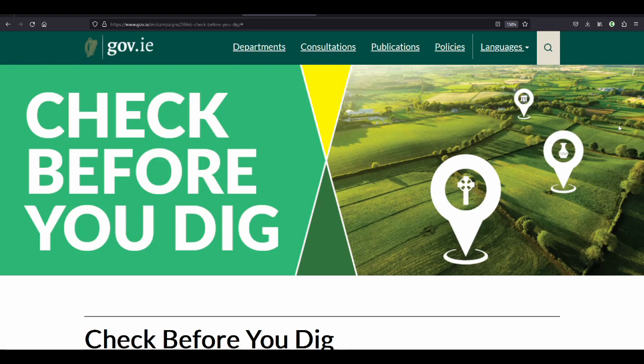Obviously, maybe not obviously, but you cannot go metal detecting in Ireland without there being an archaeological site and you being involved in that archaeological dig. It's not like in the UK where you can just go and find stuff. In Ireland, there are very strict rules about that, so don't do that. If you think you found a site, don't get a metal detectorist metal detecting the site. That is illegal, and chances are that you will be seen.